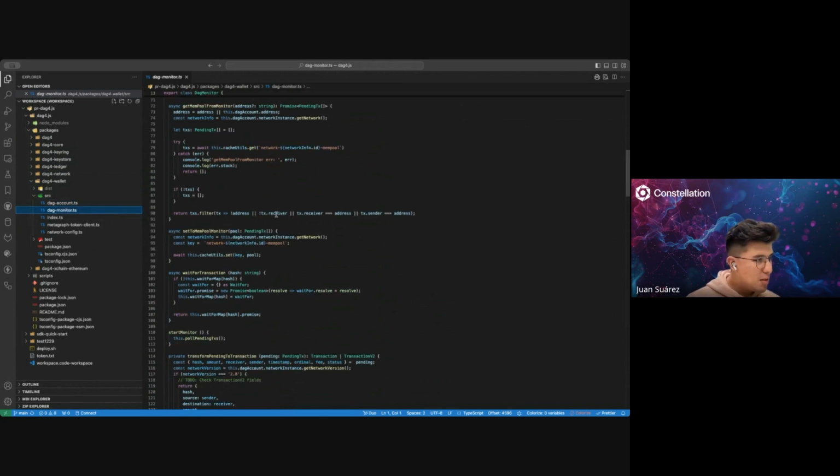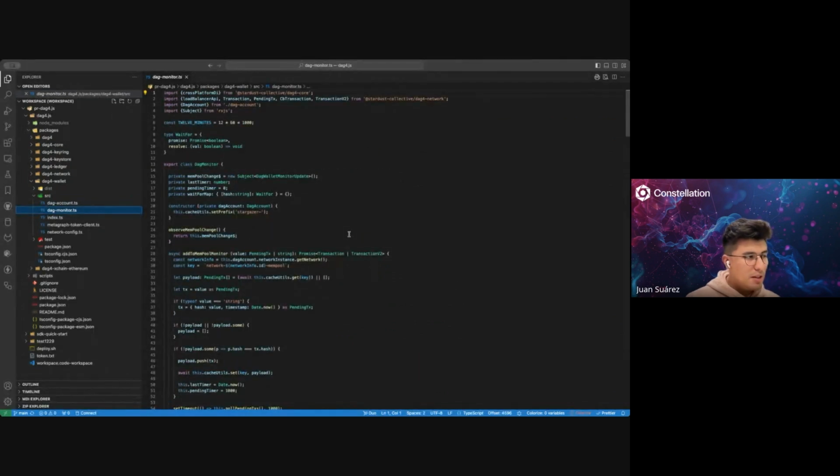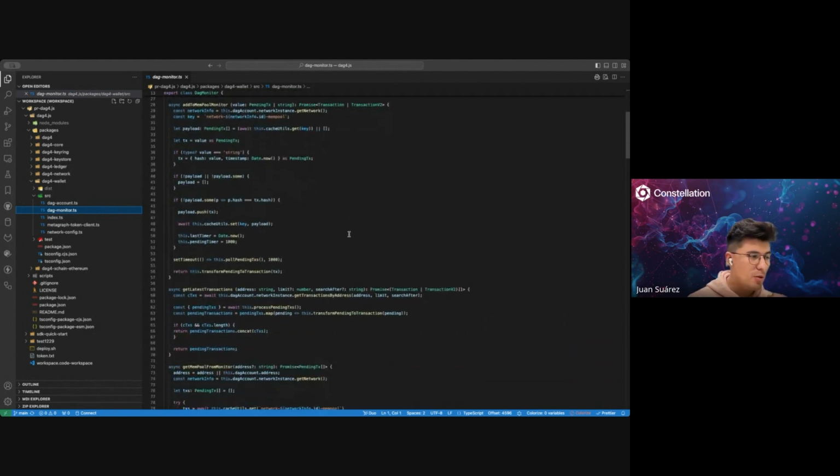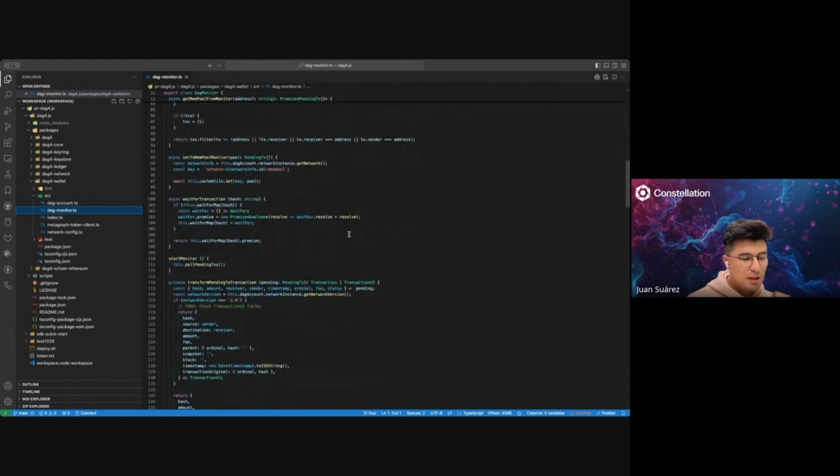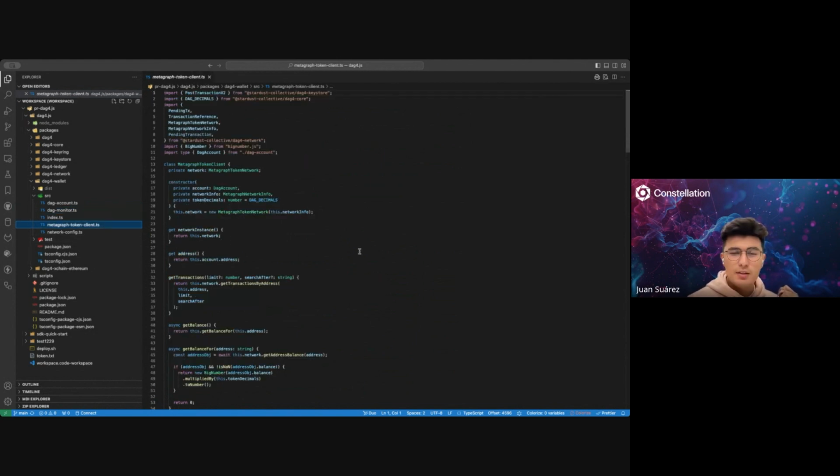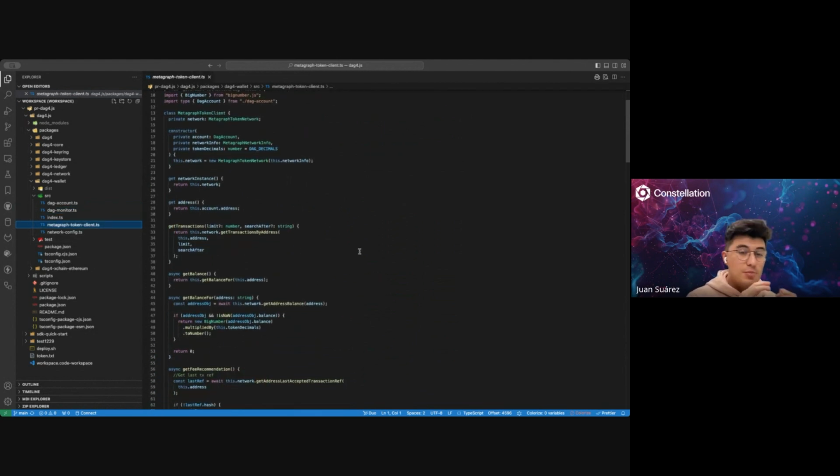We have as well a DAC monitor class that we used to use on Stargazer, but it is not used anymore. This basically fetches information about a specific address from the network. It fetches information regularly. We finally have this Metagraph token client that is basically a representation of a Metagraph network on this library.